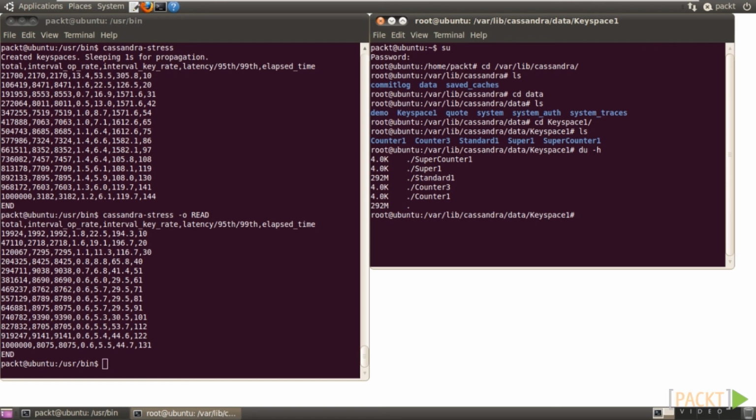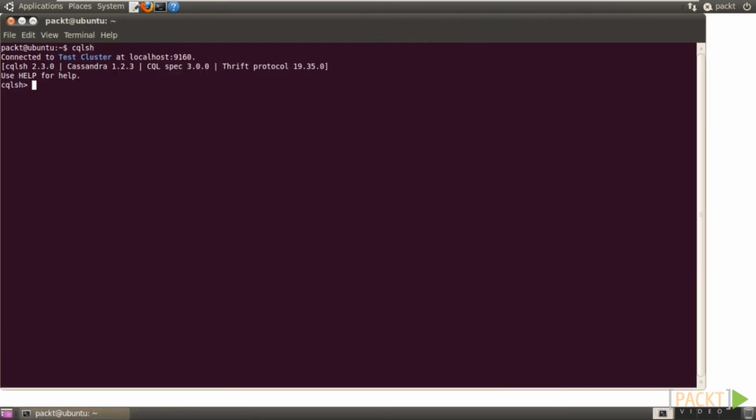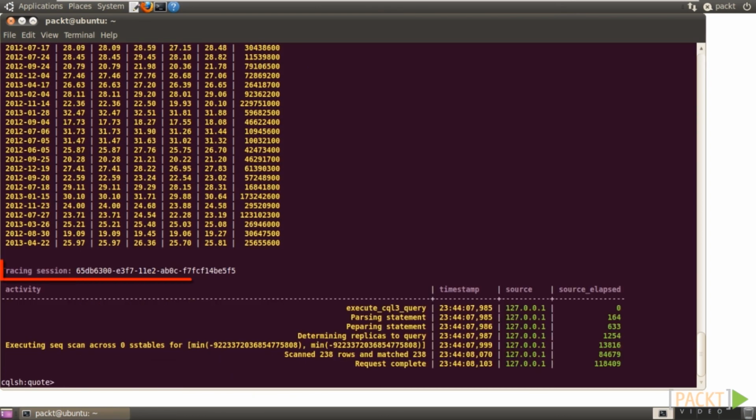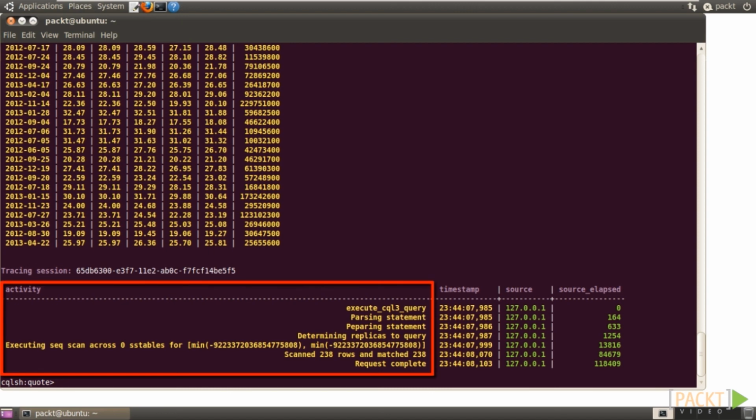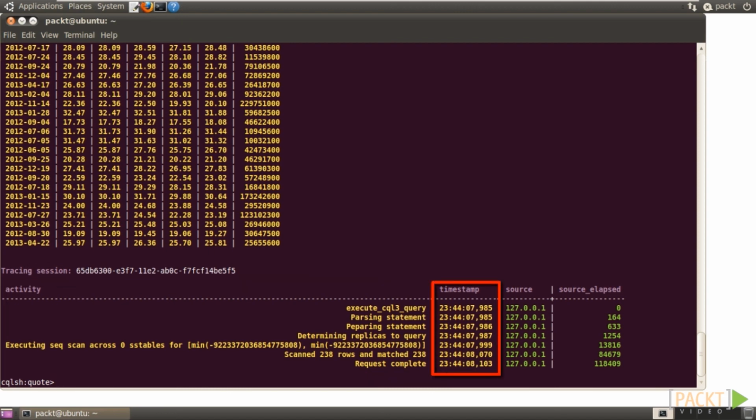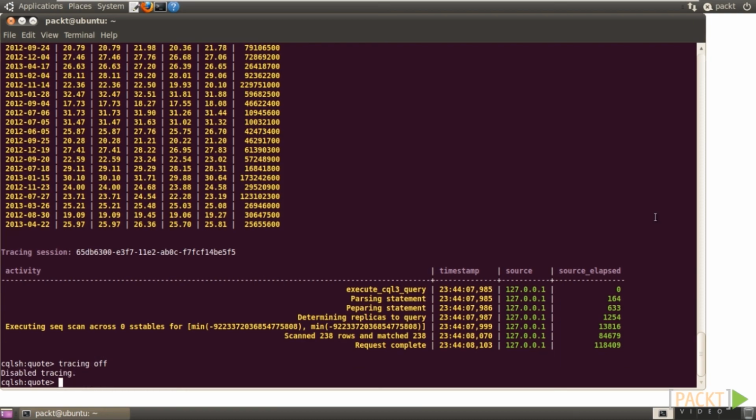Now move on to request tracing. Open CQLSH, use Keyspace1, enable request tracing by typing tracing on, and test it by selecting all rows of FB3. The rows are shown, and after that a tracing session is shown with an ID and a profile of the internal steps of processing the query. The leftmost column is the activity description, then its timestamp and the node that did the activity, and finally the elapsed time. So we get a profile of the query. Disable request tracing by the tracing off command.